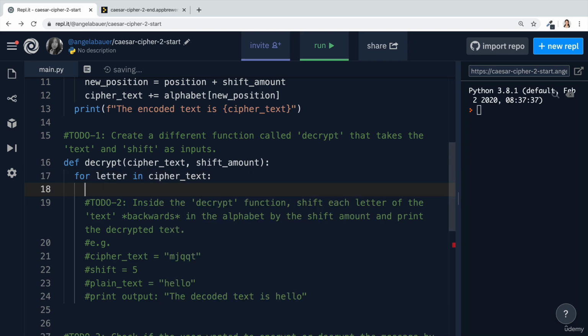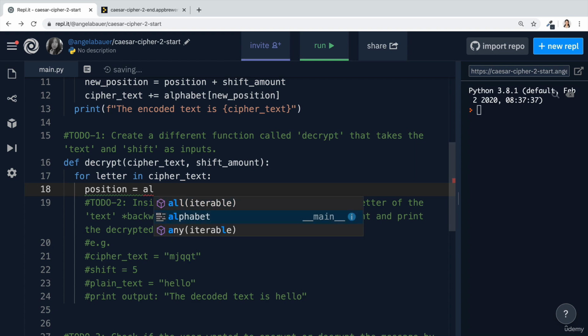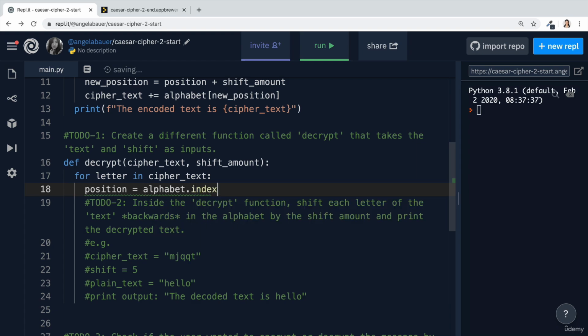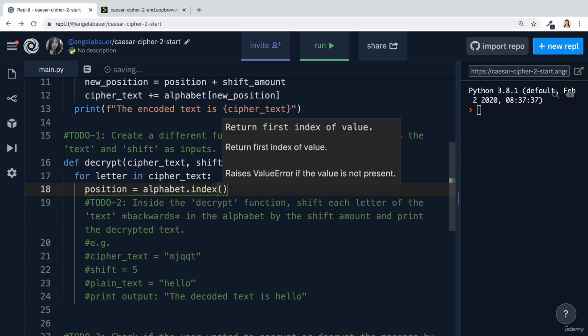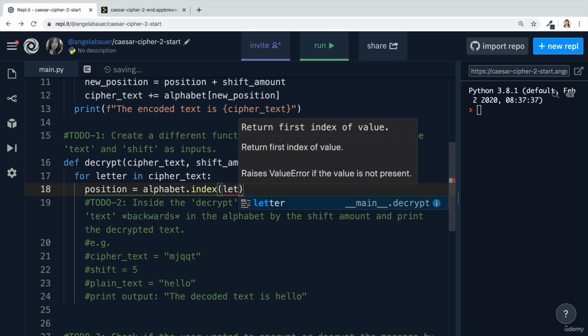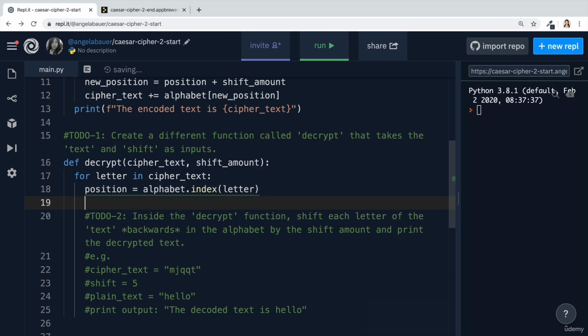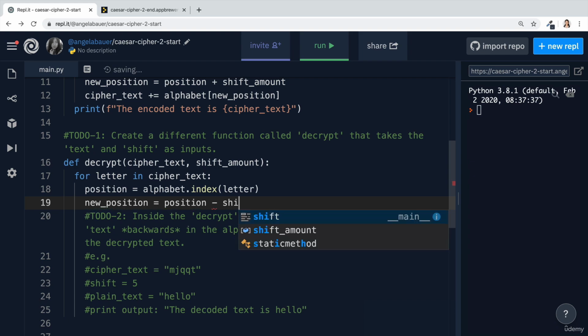For each of those letters, I want to get hold of the position that they are in the alphabet. So I'm going to check the alphabet and then use again that index function and tap into the position of the letter. Once I've got the position, I'm going to define the new position, which is going to be the current position. Now remember, we're moving backwards in the alphabet now, so I'm going to subtract the shift amount from the position.